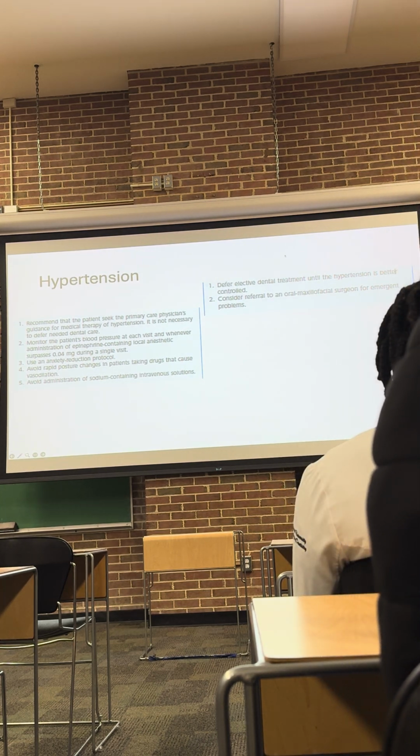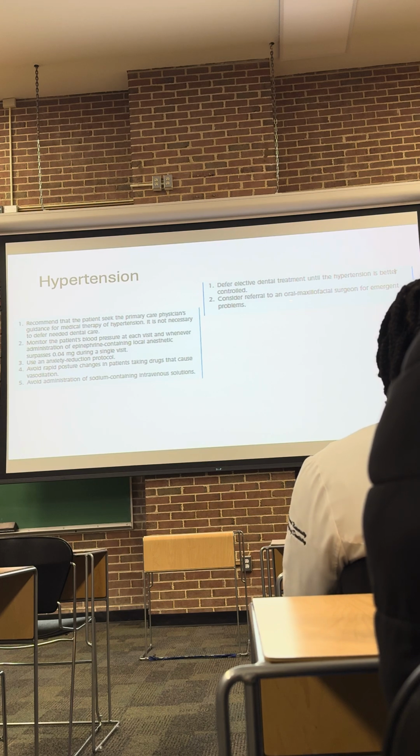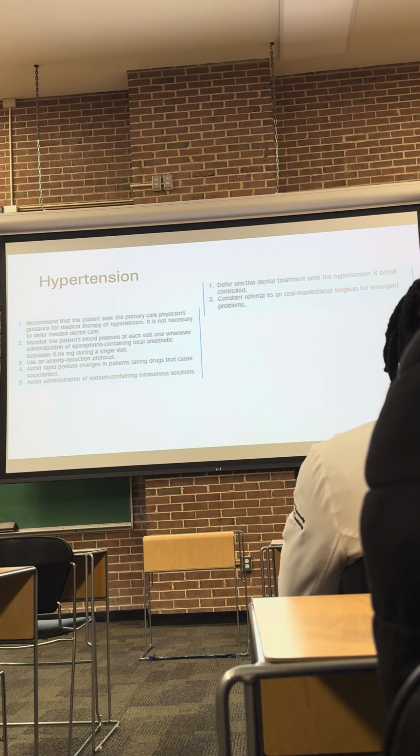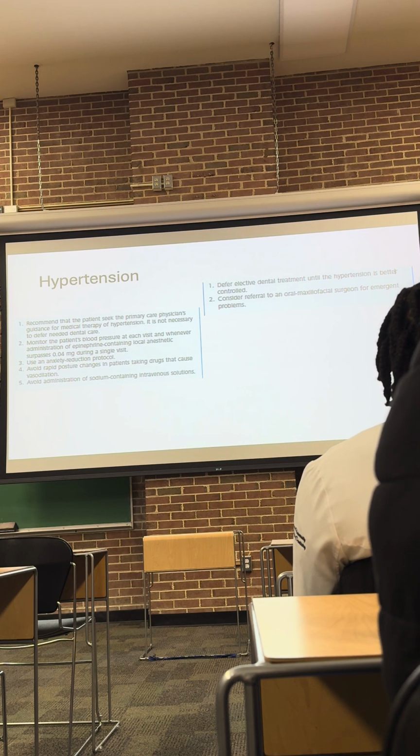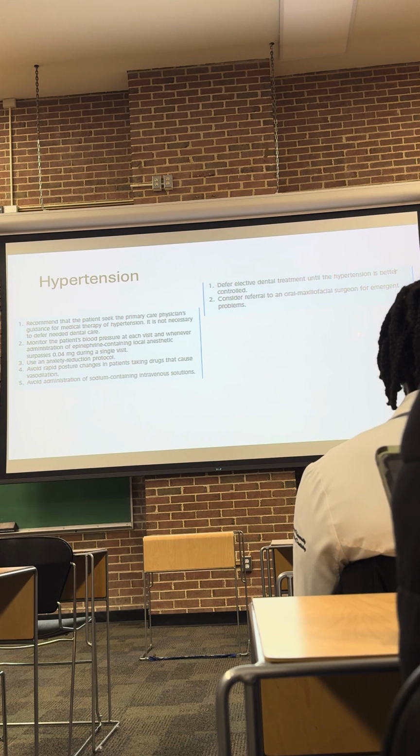For patients who have a higher blood pressure reading, you want to defer any elective treatment. These patients need to be optimized by their doctor. The reason being, if you touch a patient whose blood pressure is significantly high, their diastolic and systolic both significantly high, there is a chance that they might stroke out in your chair. And if that happens, now it's on you as a doctor as to why you did not realize that there was some type of hypertensive crisis going on, and you want to make sure that you get them to their doctor as needed.